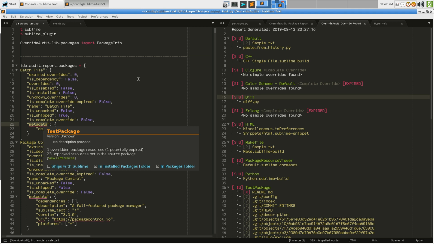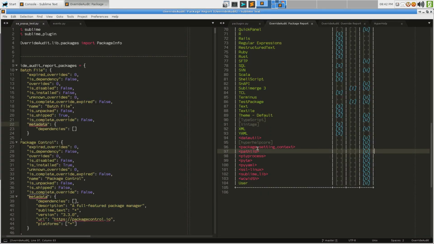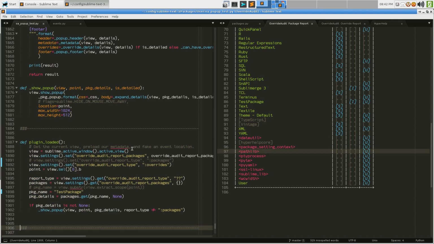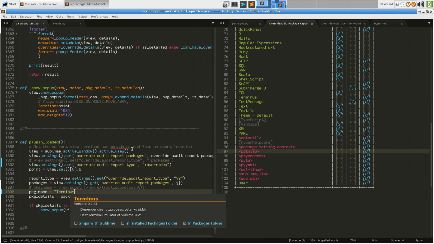So, what was the next part of this? Something that has dependencies. So, say for example, terminus, like so.